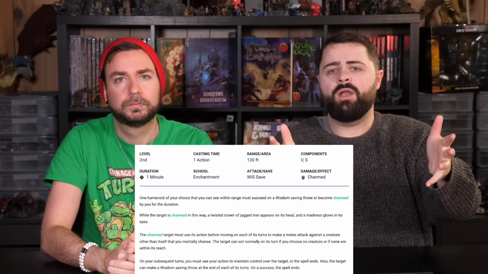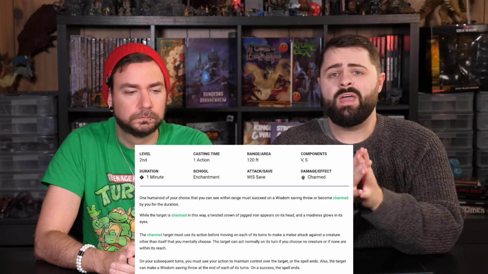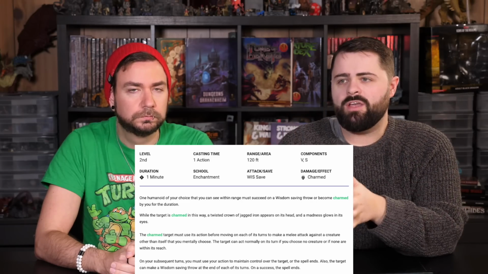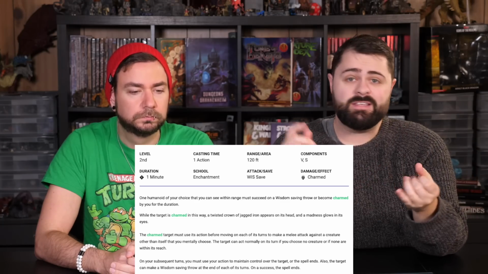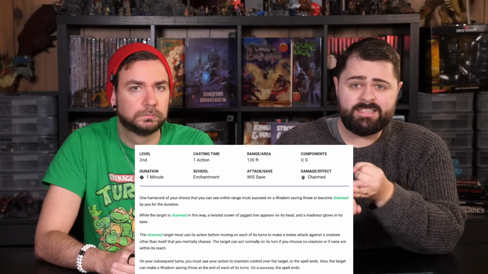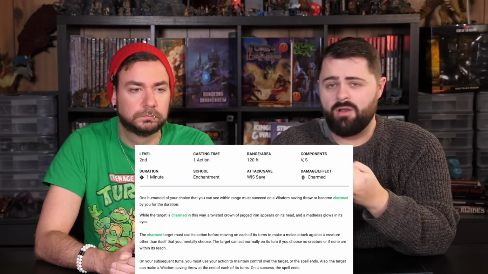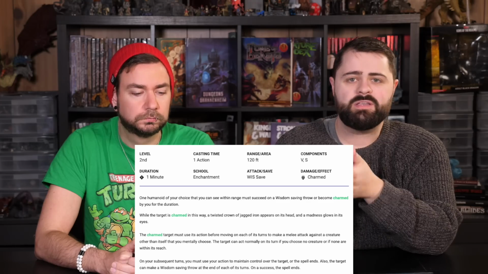One of the things that we pointed out in the original video and in many of our discussions with people who commented on that video is that in most cases, casting Crown of Madness on a target is strictly worse than casting Hold Person on them. Hold Person is the same school of magic, uses the exact same wisdom saving throw. It is available to every single class that can cast Crown of Madness, and it targets the same types of creatures with very similar effects.